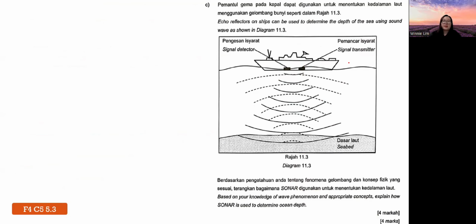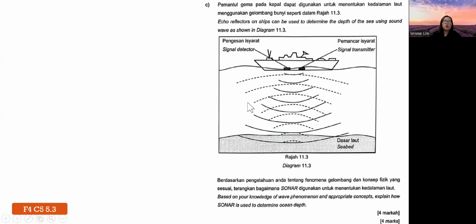So you see there is a transmitter in the diagram. Good, they will give you the signal transmitter and signal detector. Now, in case they didn't give you a diagram and they straight away say, okay, explain how you determine the depth of the seabed, you must always have the words transmitter and detector. These 2 words are very important terms. So transmitter, what is the function? To emit the ultrasonic wave, and when they reach the seabed, they are reflected. Then the reflected wave will be received or detected by who? Detector.